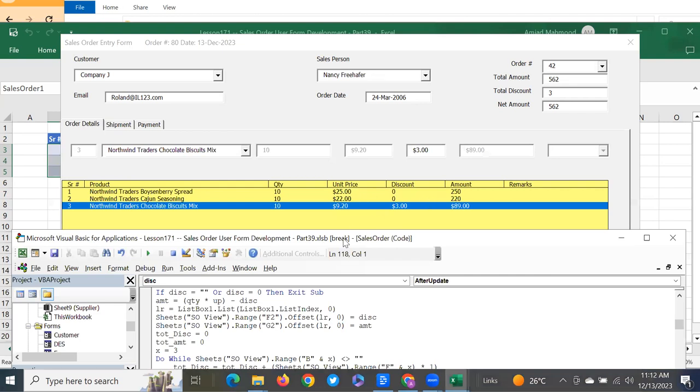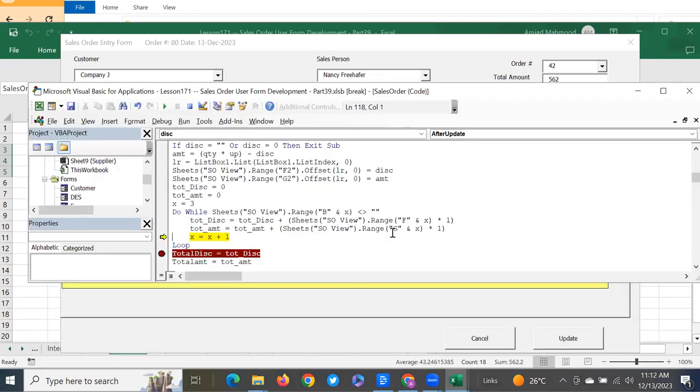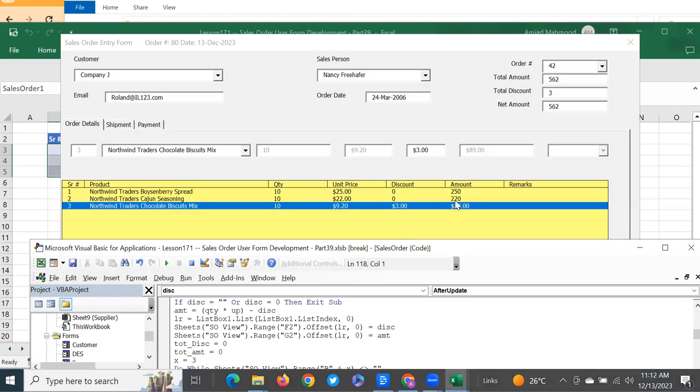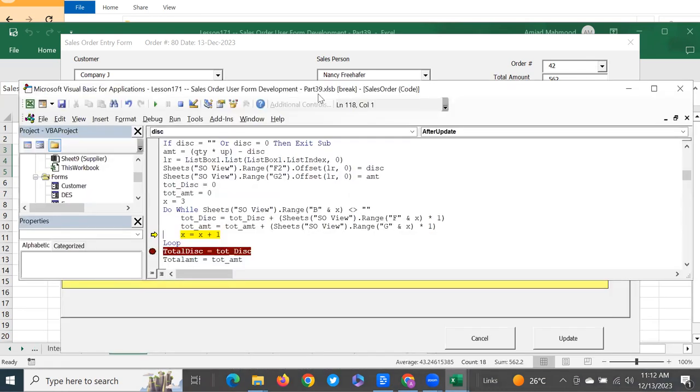So no, that's right. It is now adding, that's fine. It is adding and doing okay. So the total amount is now added as 250. The 250 is added, then 220 will be added, then 89 is going to be added, right? That's fine.